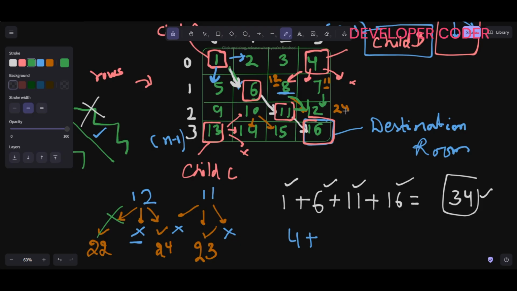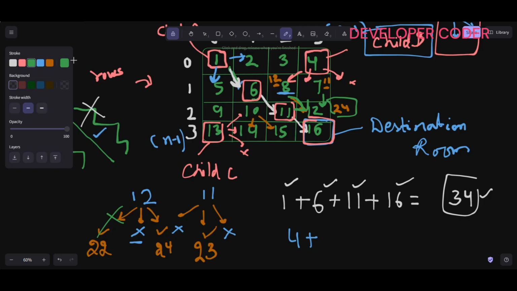So I'm getting 24 and 23. I need to take the max one only. At this position when I'm reaching, from here in the past I have collected 12. If I follow this route, I have collected 11. So definitely I will take the bigger one when I reach this position. So I'm going to get 24 here. And after 24 I'm going to reach here, and here I've already collected the fruits. That's it, I reached my destination.